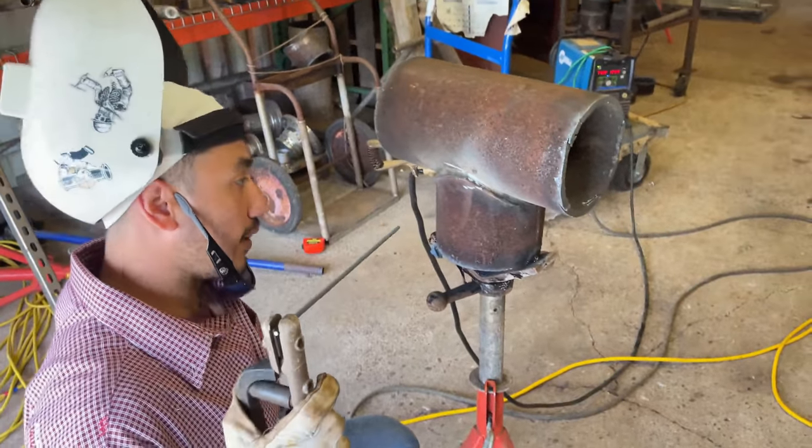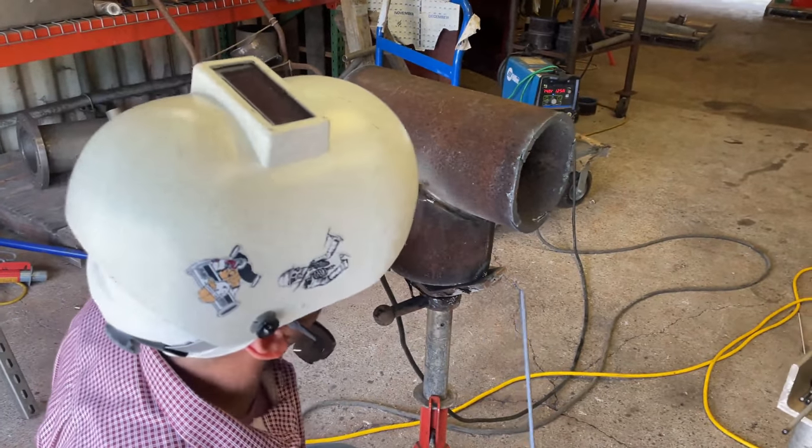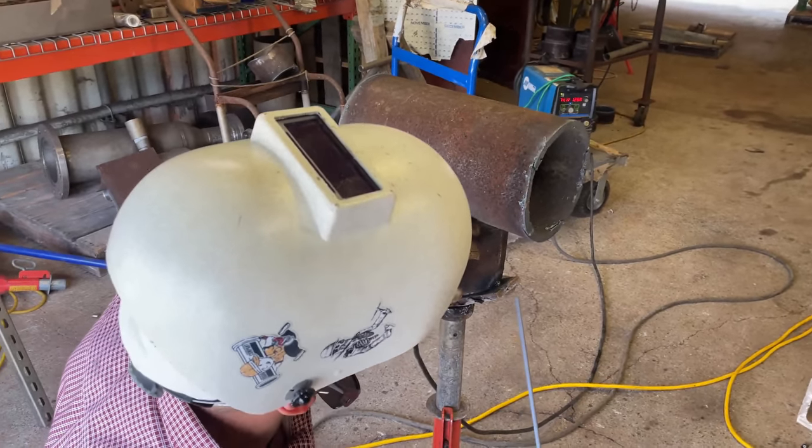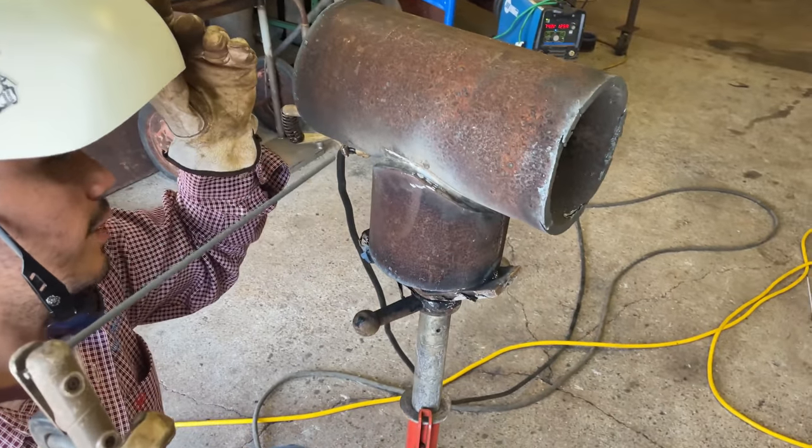We're gonna do the same thing, guys. Start, and don't stop anywhere around here. You might be able to stop here. Now you got a little thicker rod, so we'll see how far we can get.